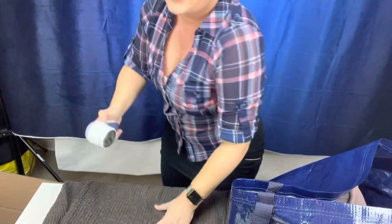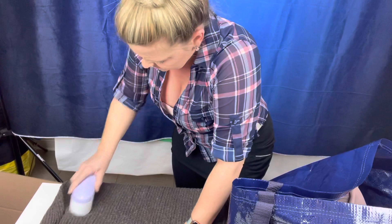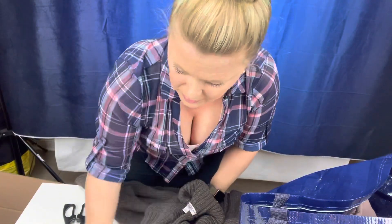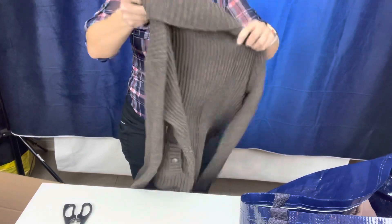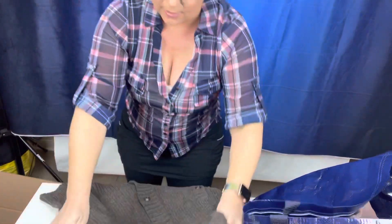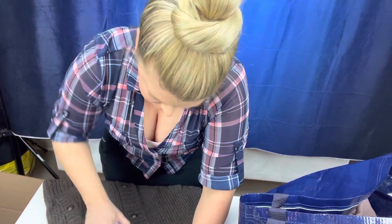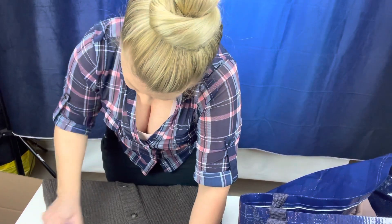I wonder if Pendleton's considered vintage for them — I know they're current still. But maybe if it has an older look they're not into sending it back. Let me show you what I'm doing if I can tilt the camera — careful of doing anything by Goo Gone and coffee, do as I say not as I do. Yeah, this is gonna look way better just hitting it with this sweater shaver real quick.